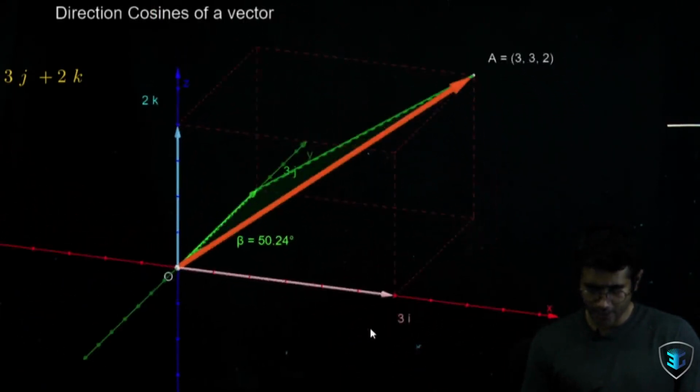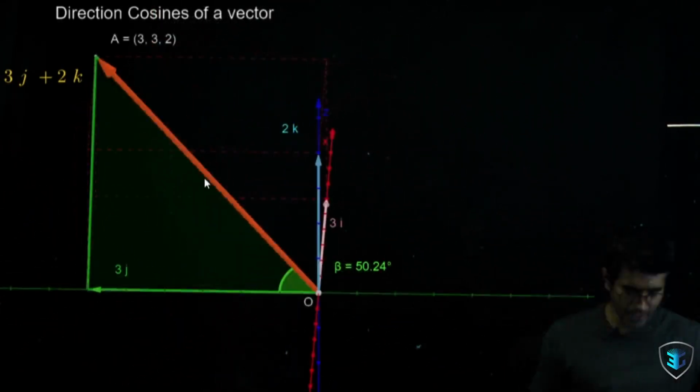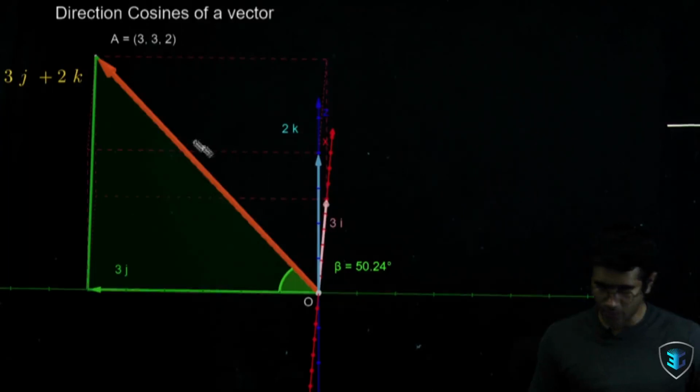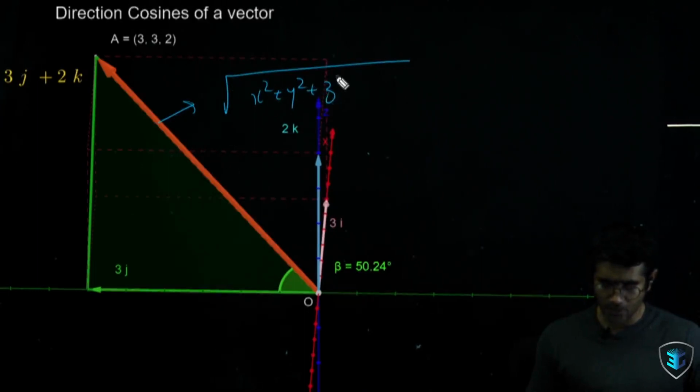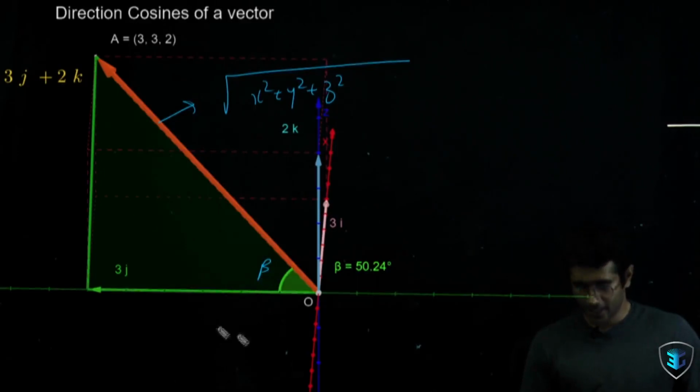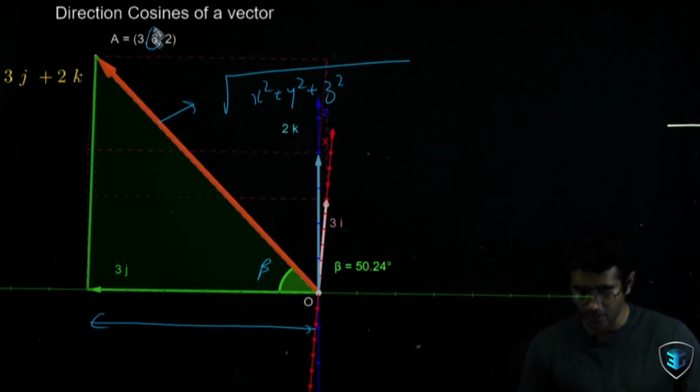Okay, that angle is basically a 90-degree angle here, and I can see that this is the hypotenuse here, which can be got by the same formula, x squared plus y squared plus z squared. Okay, and that is the angle beta for me. Alright, and this is nothing but the y component of the vector. It means this is what I'm talking about. Okay, so I know this, and I know this length also by the coordinates of the point, and I know the angle beta is here.